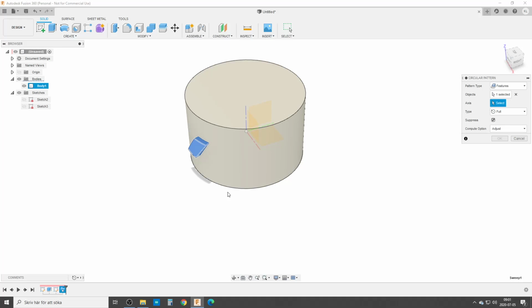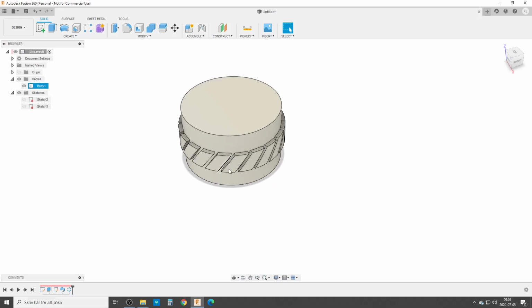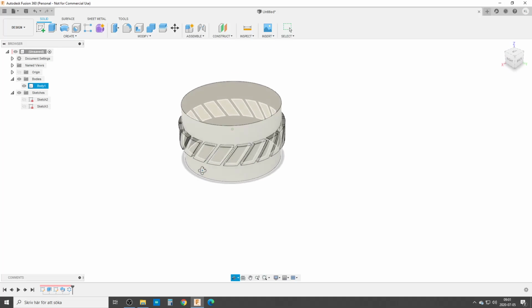I have a circle. You can try to click in here, but if you click on a circle, it automatically understands that you want to use the center of this circular thing, inside or outside or anything. I can even choose edge up here. Because I click this, it says 3, and as I planned earlier, I did 360 divided by 20. After that, I do 20 of this, and I hit the enter key. And by that, I've done a small thing around here.